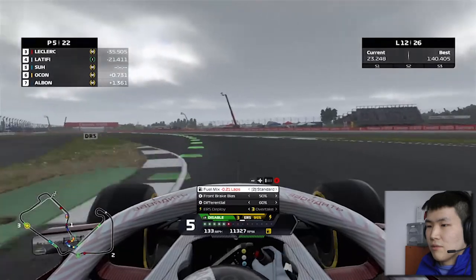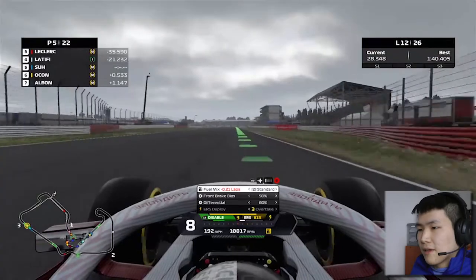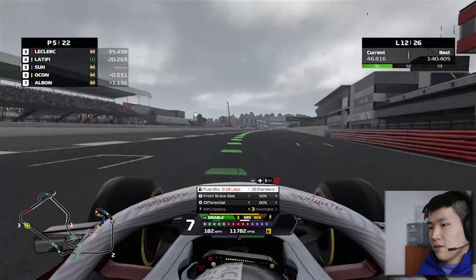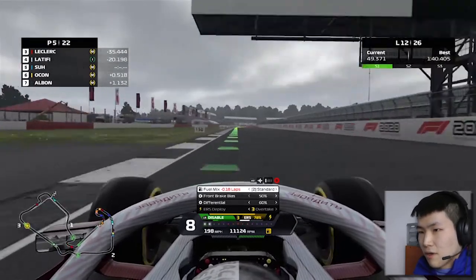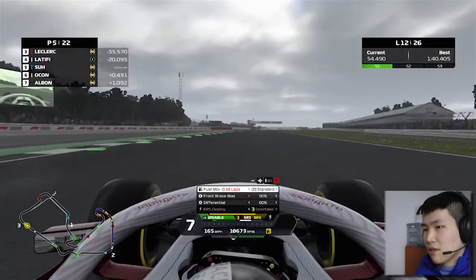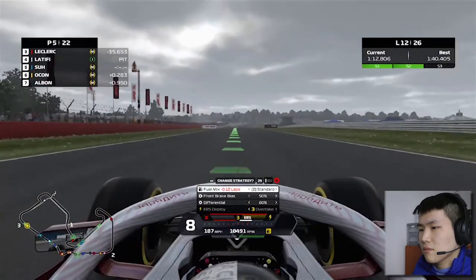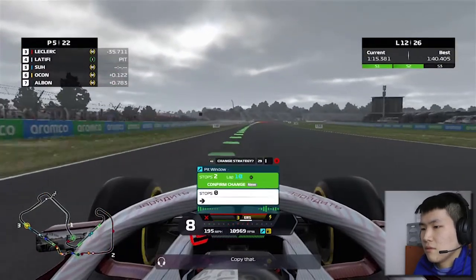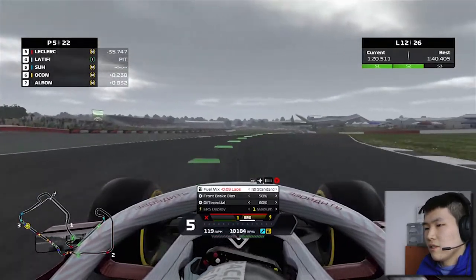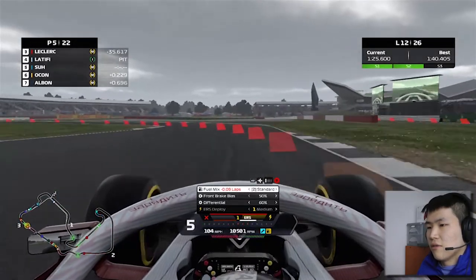Latifi is the one who made the mistake of staying out on intermediates for another lap. Yeah. So he is the only one between me and Leclerc. Yeah, same as me, man. So we are effectively P4. But I don't know if we can catch Leclerc, who is in P3. Let's hope. I can only hope. No. Why is he telling me to go into intermediates? And I got shunted by the Renault.